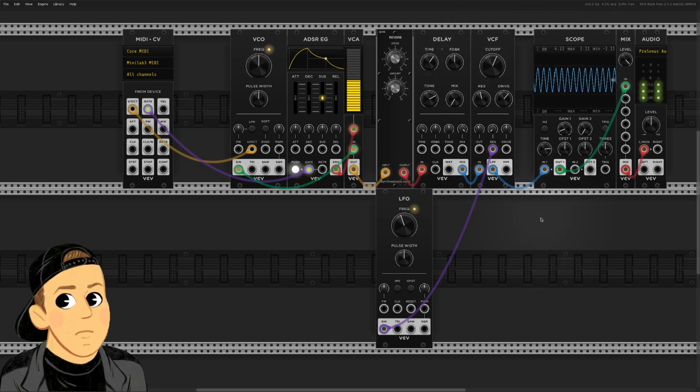So you can hear. There it is. Or maybe the drive. So we'll have it affect the drive just a little bit, and then we'll maybe turn up the LFO. So it gives it a little bit of just like a vibrato sound, kind of like maybe a singer would have when they're singing.